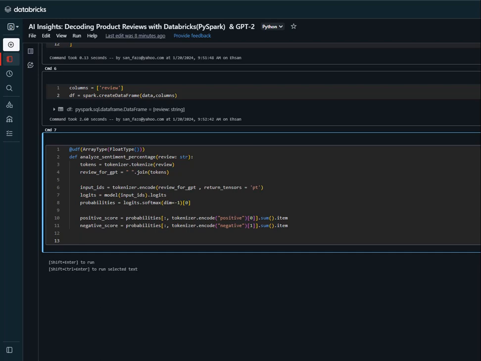In this snippet, we calculate sentiment scores for positive and negative sentiments using the GPT-2 model. The probability here represents the likelihood of the different words in the given text. We sum the probabilities associated with the tokens corresponding to positive and negative sentiments to obtain scores for each sentiment.